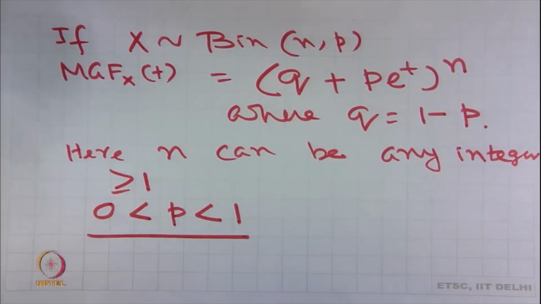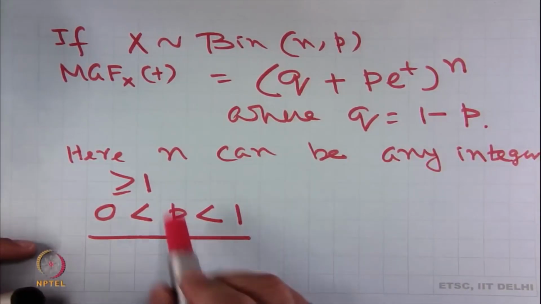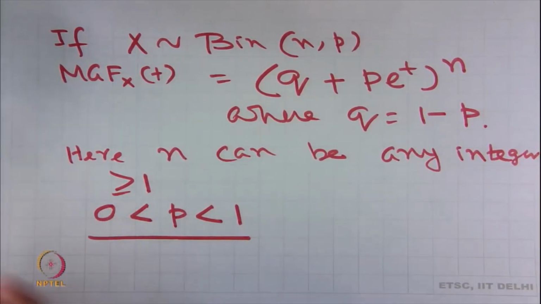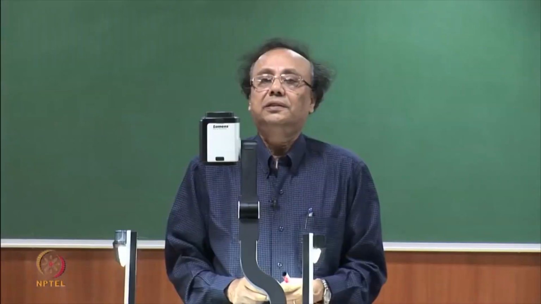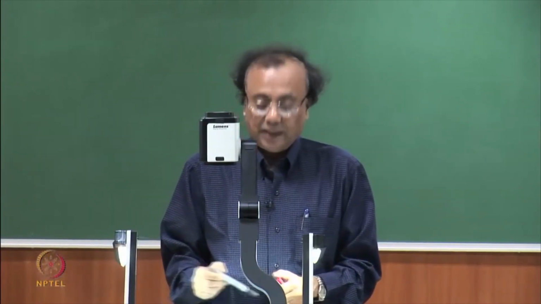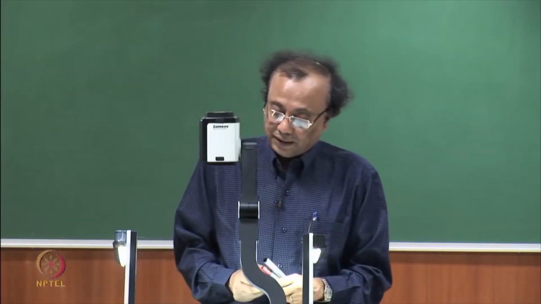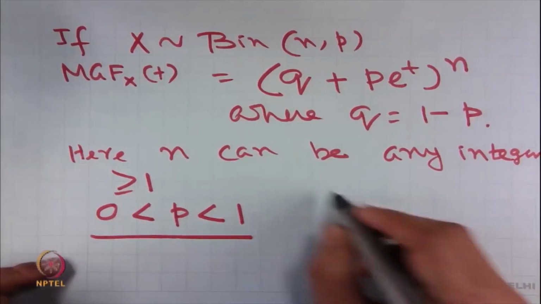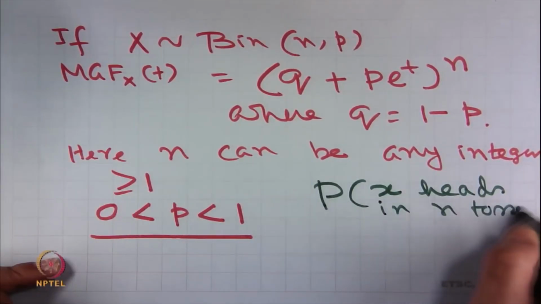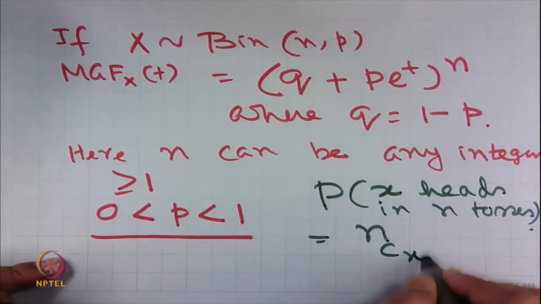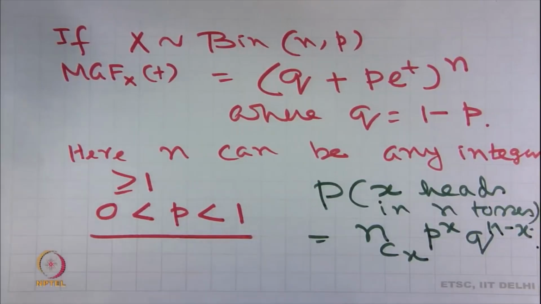So, the binomial distribution is defined for all n greater than or equal to 1 integers and for any value of p between 0 to 1. As you know that binomial distribution is used to obtain the distribution of the number of heads of a coin, where probability of getting a head is p, and if the coin is tossed n times, what is the probability that one will obtain x many heads. So, probability of x heads in n tosses, right. That probability is going to be n c x p to the power x q to the power n minus x. So, that is only a model.